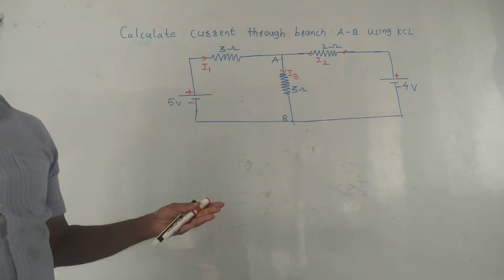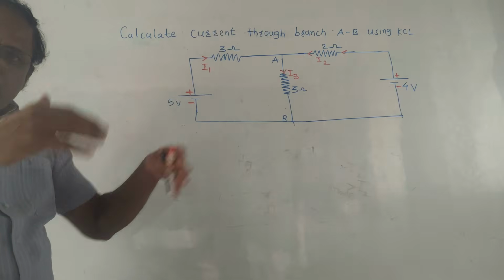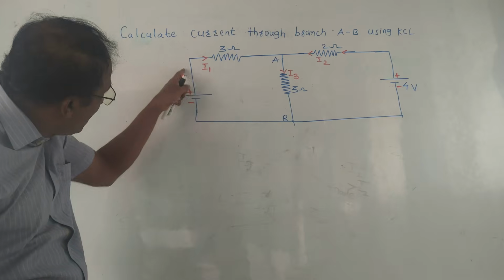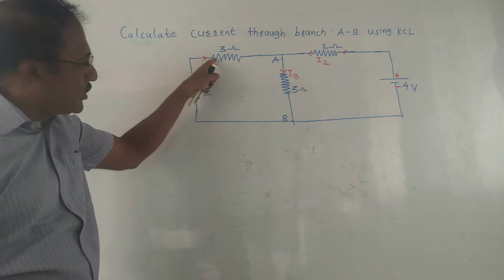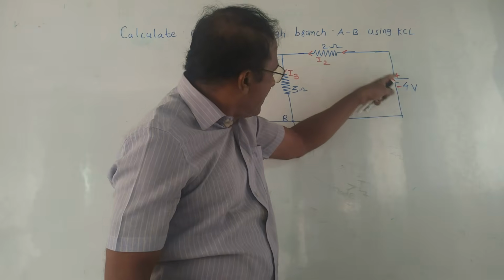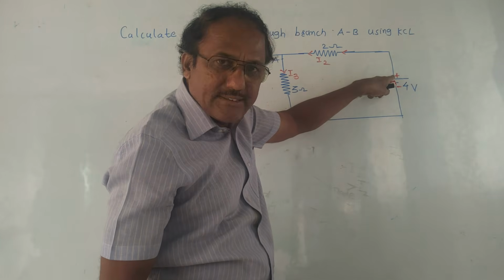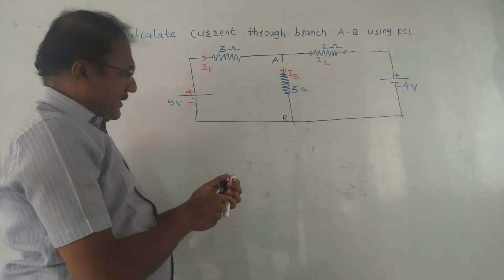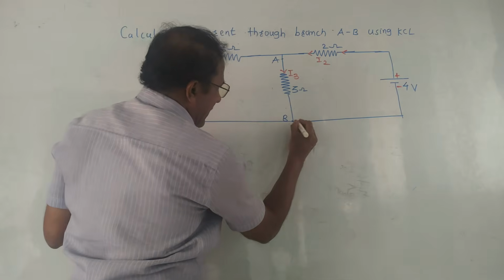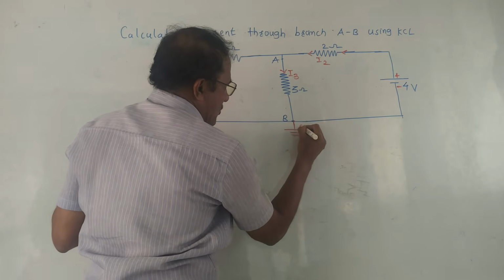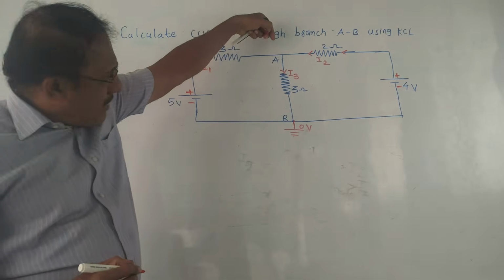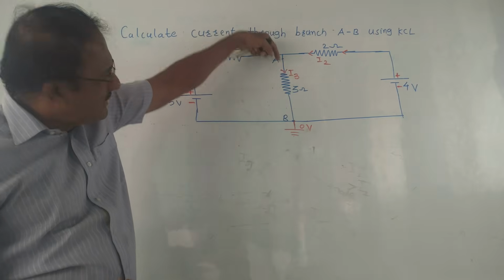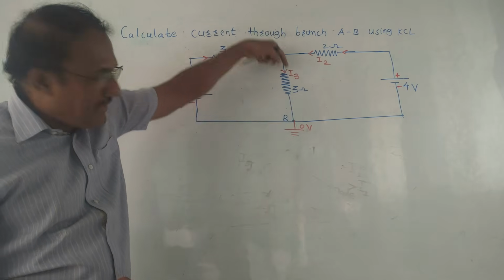But keep in mind that if a voltage source is there, current always comes out from the positive terminal of the battery or source. So I have assumed the current coming out from the positive terminal. So direction of I1 is like this. Similarly, from 4 volt, this is the positive terminal, so direction of I2 is from the positive terminal, like this. By default, in any network, the bottom line is considered to be grounded, that is 0 volt. So the tendency of current is always to pass towards the ground. So through this branch, I have considered I3 going towards the ground terminal, that is going towards 0.